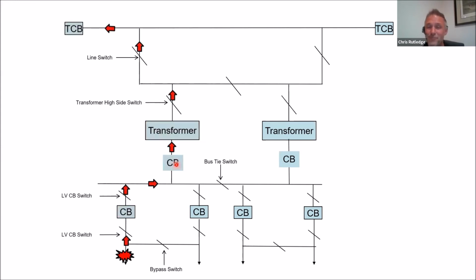In which case, it's a bad thing also, because we also dropped the entire section of bus. But for that entire time, let's say this is opening at 12 cycles, this transformer is seeing that through fault for that entire 12 cycles. It's sitting on the transformer. But if this does open, and the second level of protection is not forced to operate, generally nobody looks at the oscillography off of this. Nobody's aware it's happening.